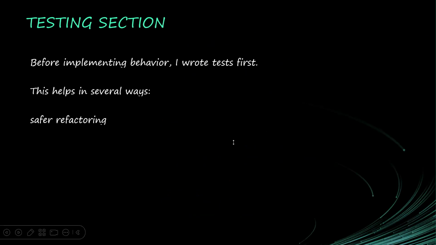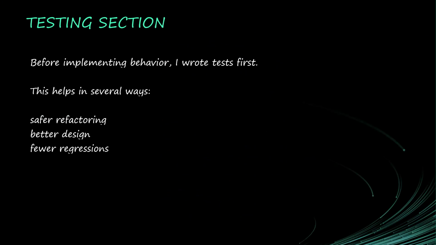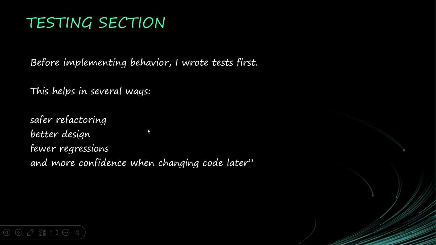This helps in several ways. If I go and make changes now and come back and run my test, if my test does not pass, that means something is wrong. But if my test passes, I'll be okay. Better design, fewer regressions, and more confidence when changing code later. You'll be sure that your tests will actually have your back.